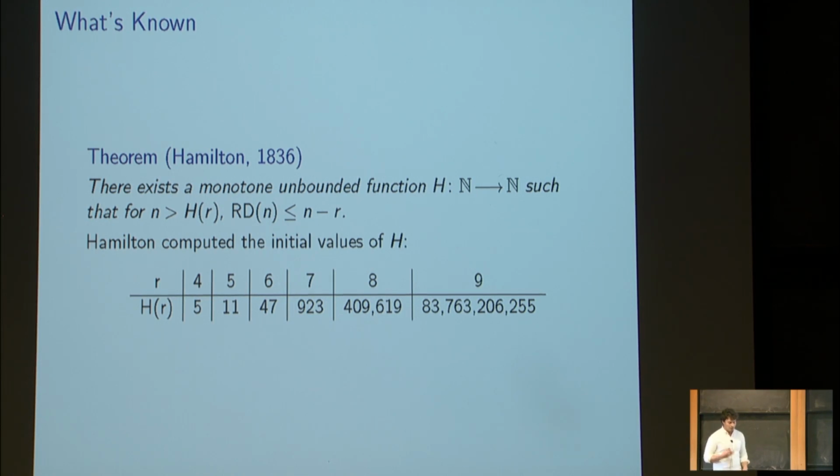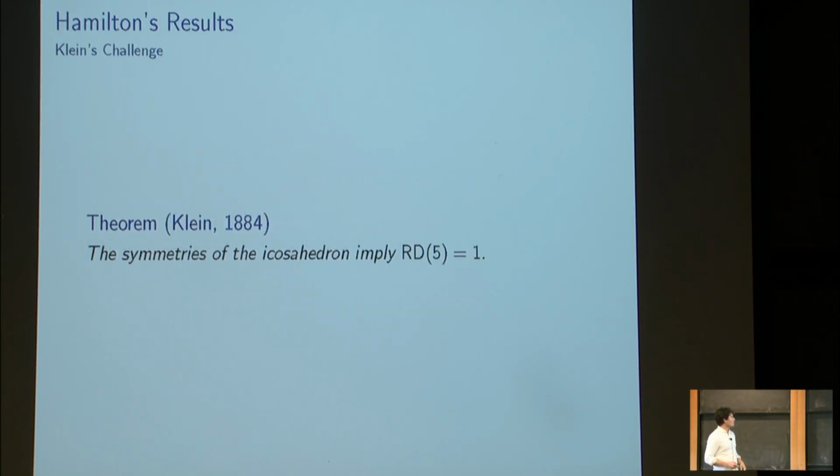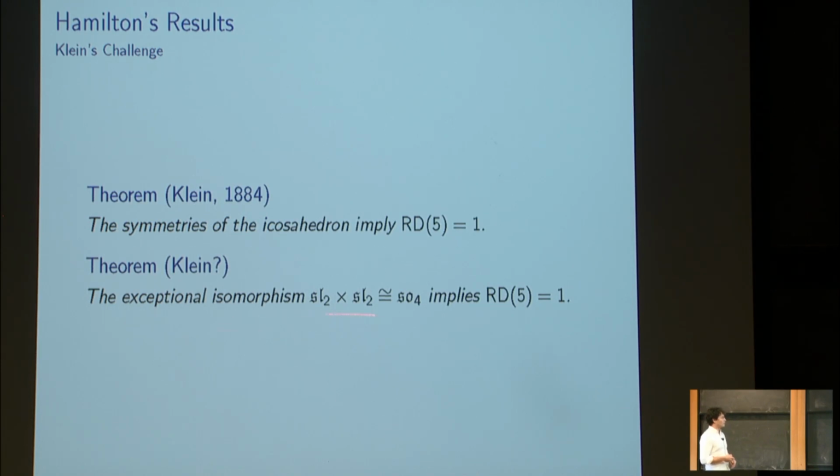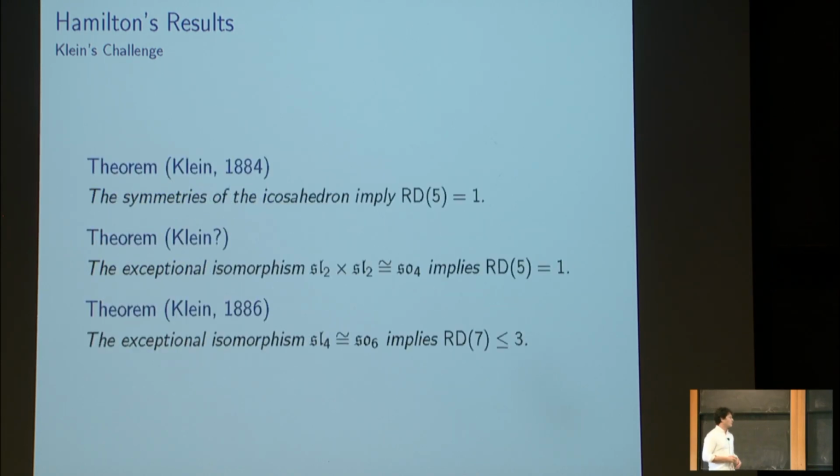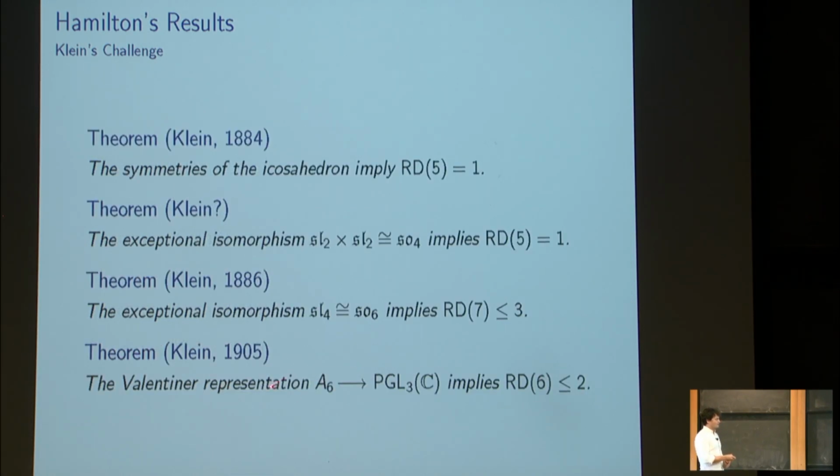Sylvester and Hammond, among other things, wrote a generating function for this. And Klein takes up the challenge. He says, look, there's a lot of math in the second half of the 19th century. Let's throw everything we have at it. And he brings in lots of different areas of math. So here, this three-dimensional geometry uses symmetries of the icosahedron to write his formula. You can rephrase that as using exceptional isomorphisms of Lie groups. He then does that explicitly. I think he constructs this exceptional isomorphism to write a three-variable formula for degree 7. Uses this Valentiner representation to write a two-variable formula for degree 6. So with a lot of hard work from invariant theory and algebraic geometry, he reproduces Hamilton's bounds, and then it taps out.